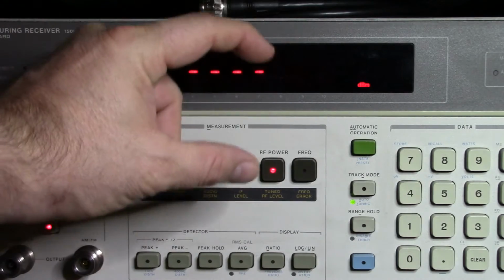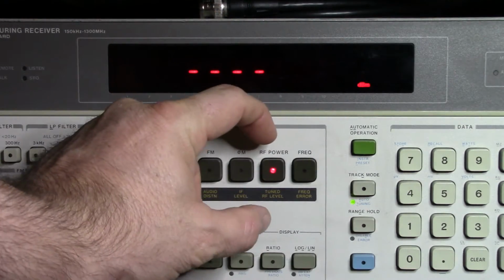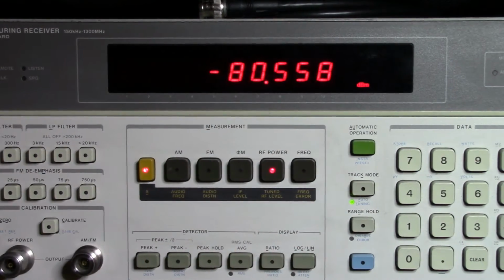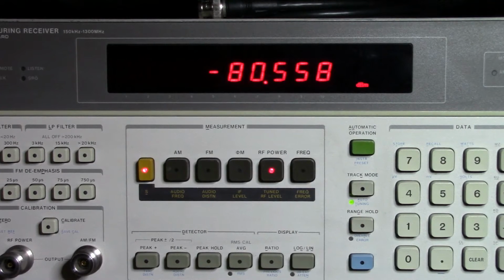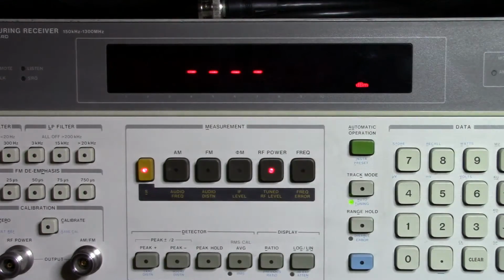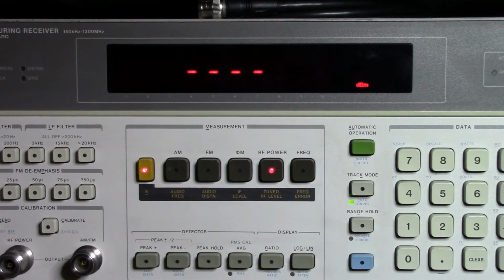So we already knew that it was minus 80 at the bottom of this range, and we're now at the top of this next range. So it's now setting the two minus 80 points together. If I go down to minus 90, it'll take a bit of time. This bottom range is utilizing the RF preamp at the front here. Actually, it's sort of located over here. That was the thing I was having a problem with in one of my previous items. I can go down to 100.